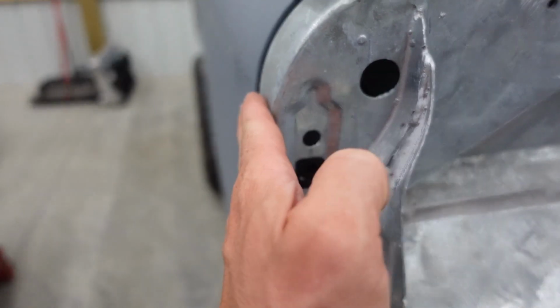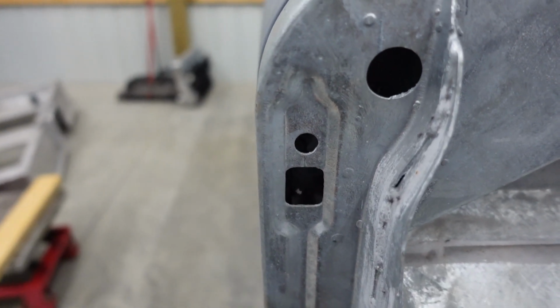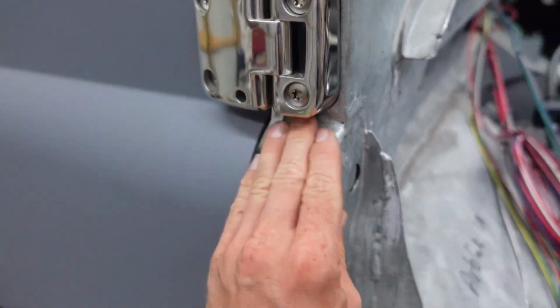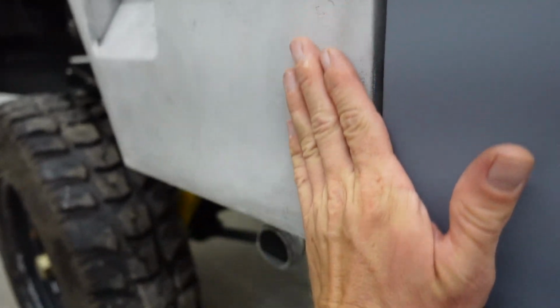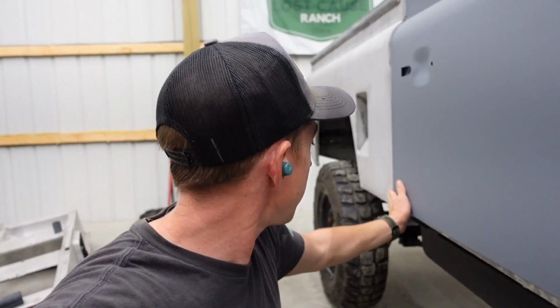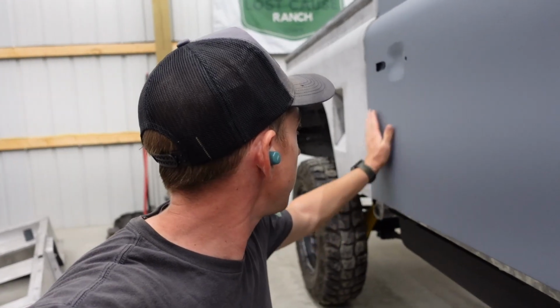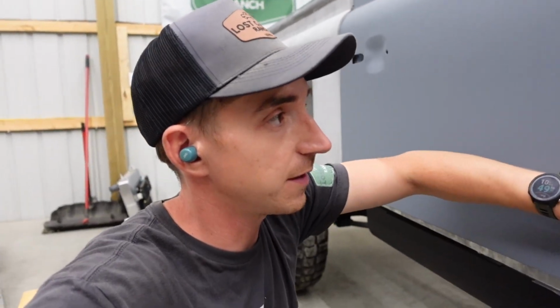This one doesn't have the dip that the driver's side has. And see, we disappear pretty easy. But once again, got the height set, front and rear. On this side, we're gonna have to adjust the tub a little bit. We kinda got a dent right here, so we'll have to work that out. I'm actually really pleased with how the doors are lining up once we actually go at it here. This is gonna go together nicely.